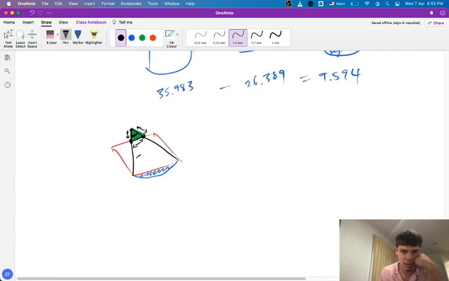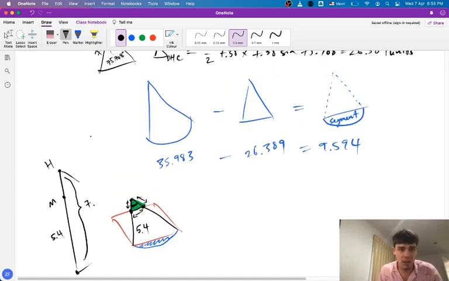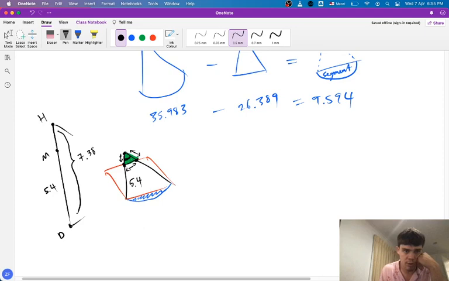So we know that this is 5.4. I'm just going to draw a diagram. Pretty much we've got this big thing, and at the base is D, up along the thing is M, and right at the tip is H. This shape goes that way, but we're only interested in this. We know that this is 5.4, but we know that the overall is 7.38, I think it was 7.38, yeah. We know overall is 7.38, so we can use that to find out that this is 1.98, if my calculation is correct. Yes. So all I did was 7.38 minus 5.4, so we now know this is 1.98.